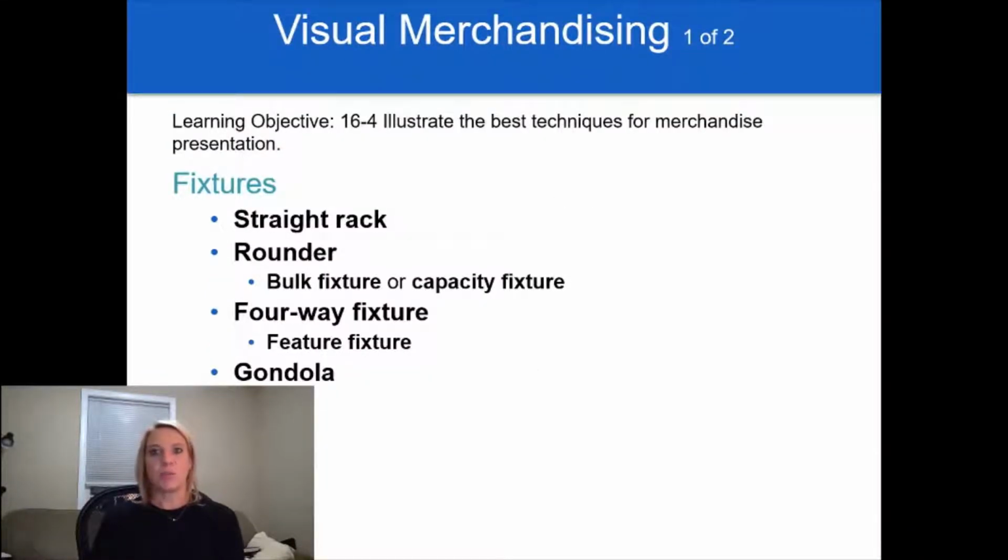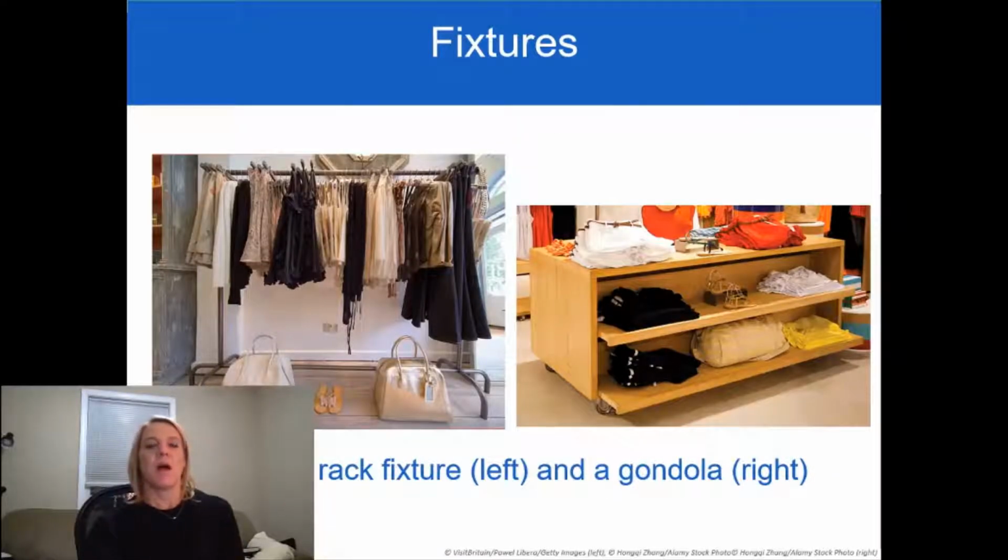Visual merchandising is the presentation of a store and its merchandise in ways that will attract the attention of potential customers. The primary purpose of fixtures in visual merchandising is to efficiently and attractively hold and display merchandise. At the same time, they also help to define the areas of the store and encourage traffic flow. Fixtures come in a lot of different sizes, colors, textures, but some are really commonly used. For apparel, retailers typically utilize straight racks, rounders, and four-ways. And the principal fixture for most other merchandise is the gondola.